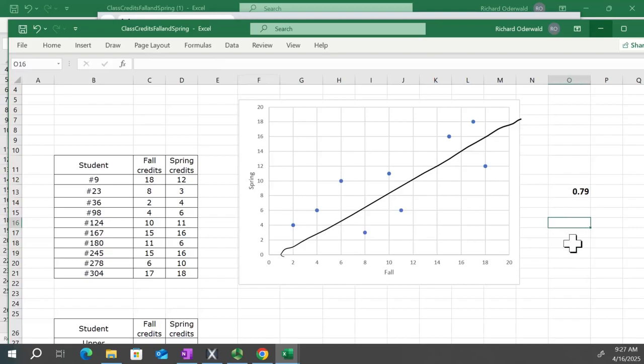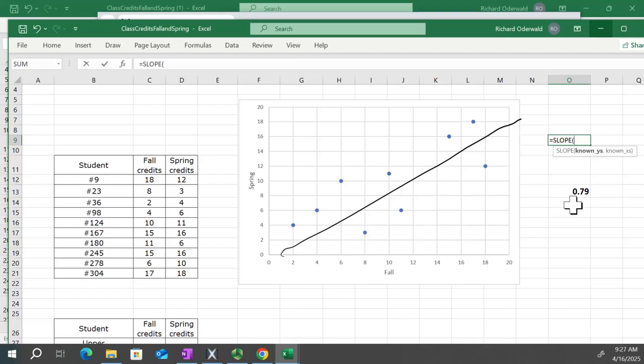It's got a fancy formula, but in Excel, what do you suppose the command for slope is? Do equals, start to type slope. This is going to give us the slope of the line between the x and the y.